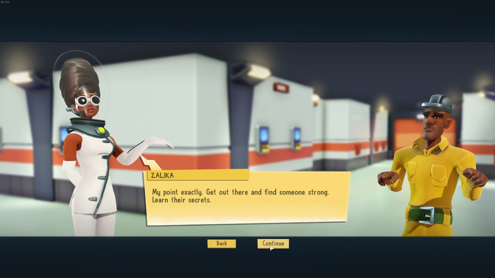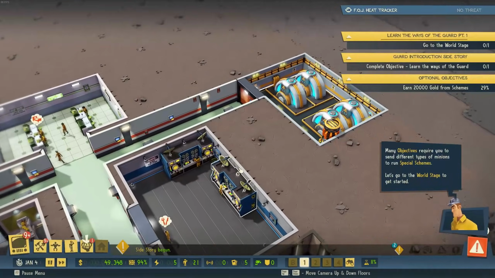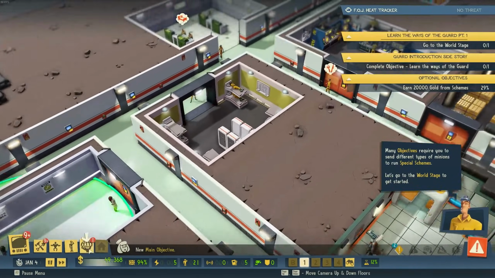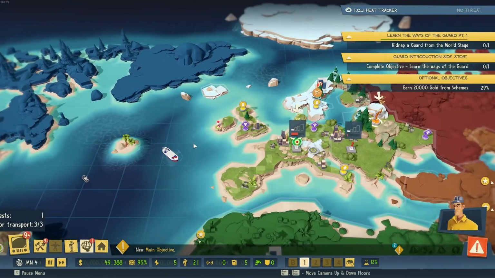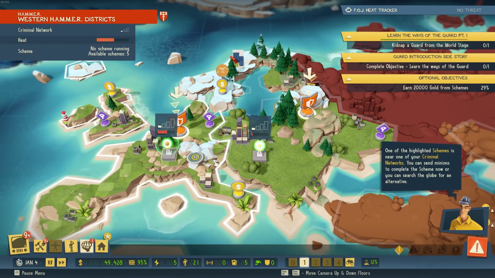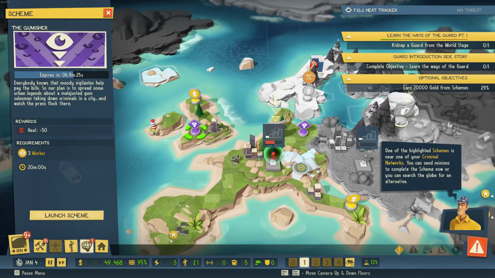Learn their secrets. Many objectives require you to send different types of minions to run special schemes. Let's go to the world stage to get started. One of the highlighted schemes is near one of your criminal networks. You can send minions to complete the scheme now, or you can search the globe for an alternative.